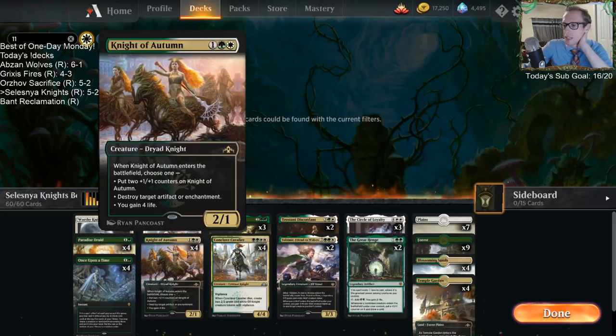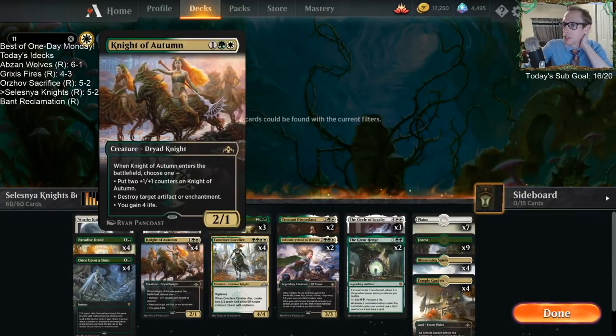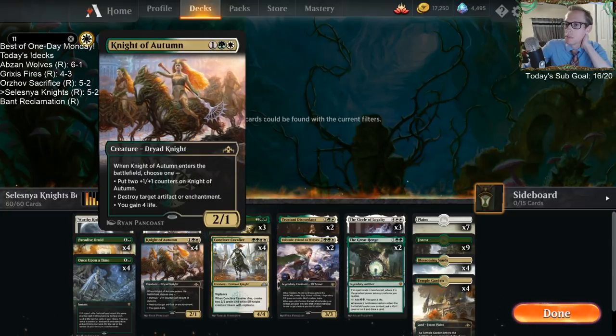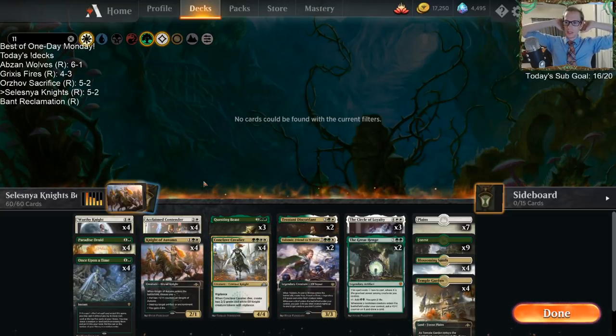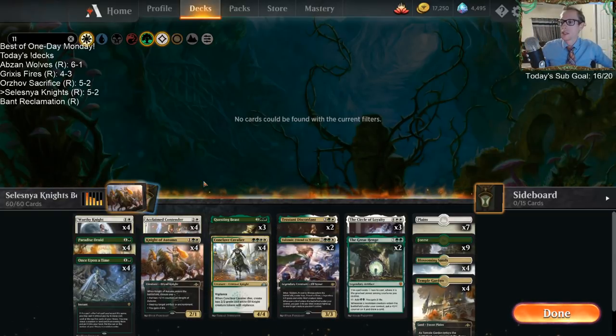Knight of Autumn was amazing. There's just a bunch of artifacts and enchantments that people were playing. We were blowing up Witch's Oven, Ember Cleave, Fires of Invention, Trail of Crumbs. So yeah, really like just having the four Knight of Autumns in this format. Conclave Cavalier was pretty decent there too. But yeah, this is just a good, solid deck. I liked it.